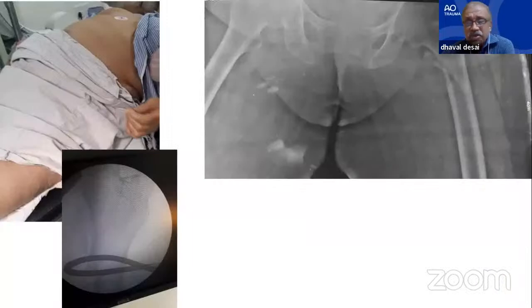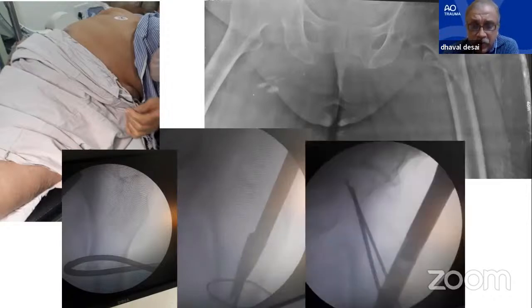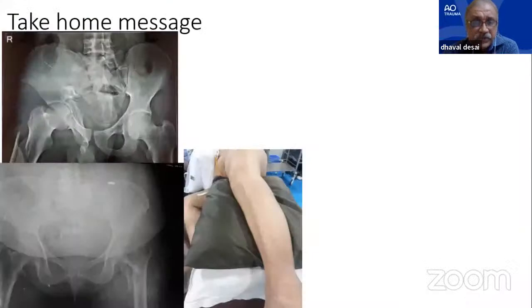Okay. So I think we see a lot of these ladies with significant obesity, and I feel that the advantage of lateral position nailing is tremendous in that situation. It makes life much easier. As I've shown, this is the reduction, entry, guide wire, and then the imaging with nailing.